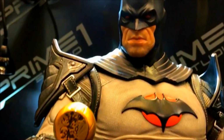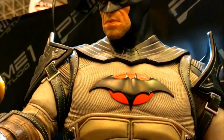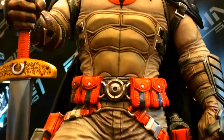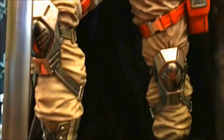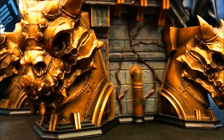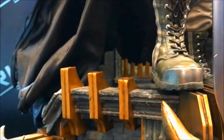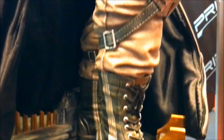This guy right here is really amazing to me. I was not expecting him at all, but this is the Flashpoint Batman. This is Thomas Wayne. I have learned about this particular comic and have since bought it. It's very cool because in this version, Bruce Wayne dies instead of his parents, and Thomas Wayne becomes Batman. He is a much more violent Batman. He uses guns and swords and all kinds of things to defeat the villains, so it's a very different take.